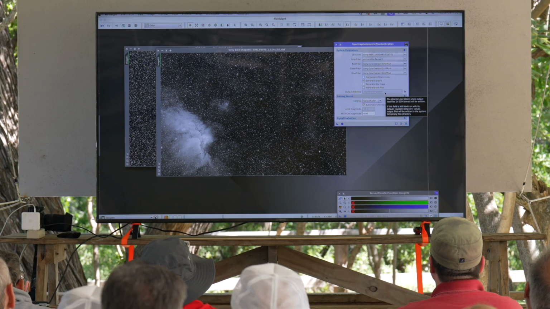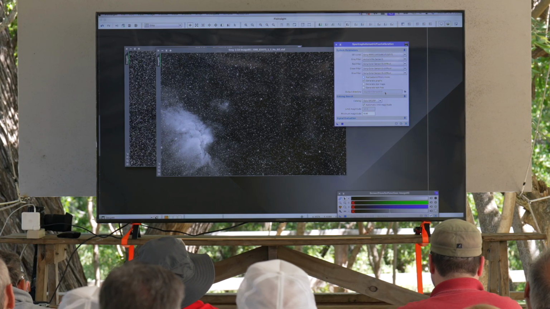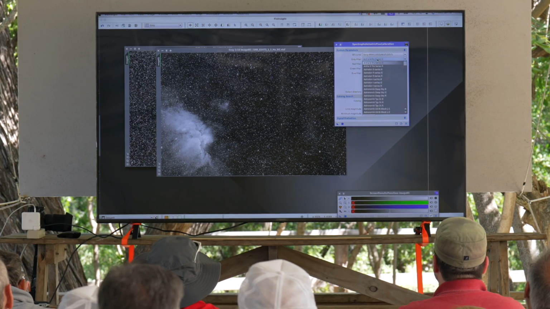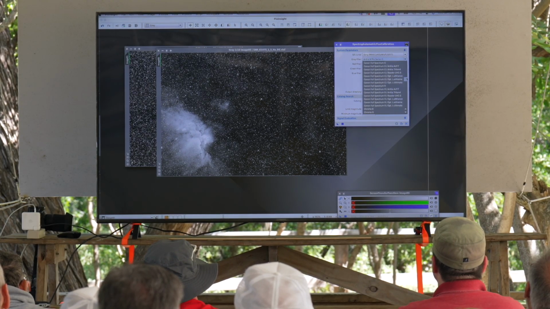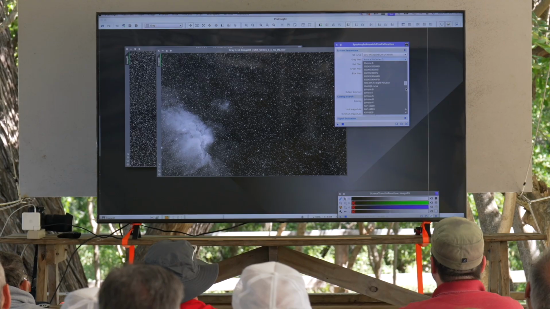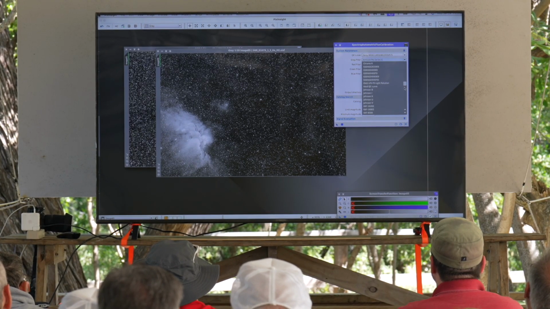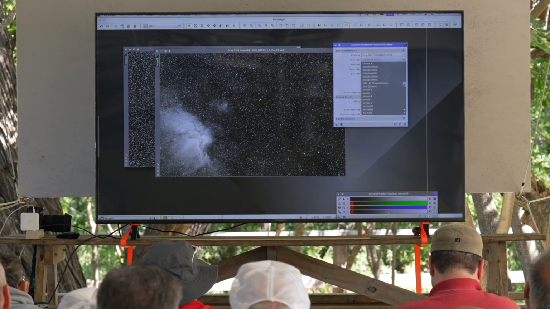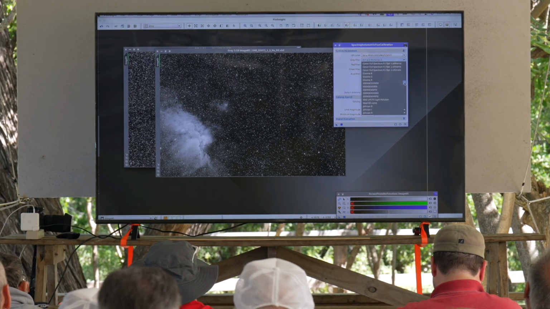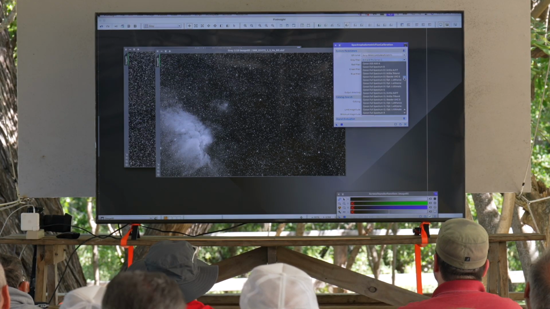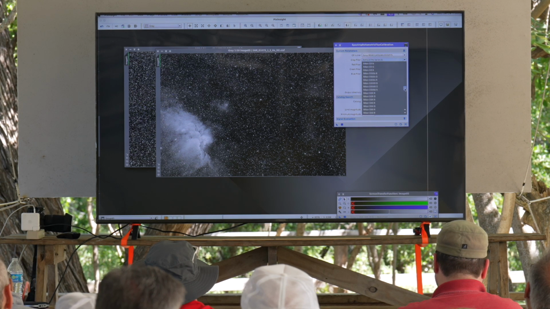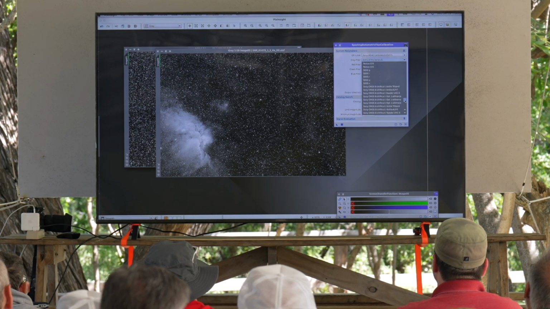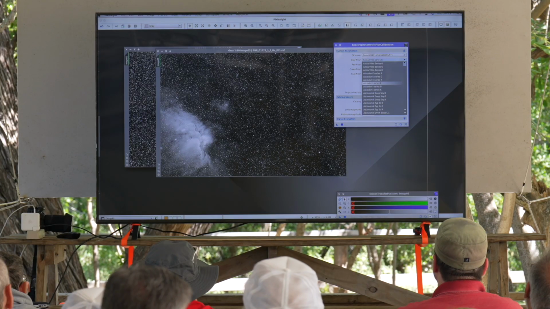It's a full frame sensor. My gray filter in this case is a Chroma 5 nanometer HA filter. Let's see, maybe I just, no. Let's see here.